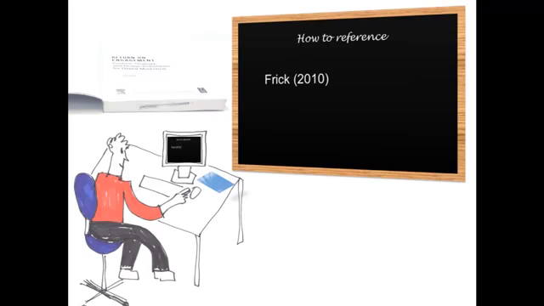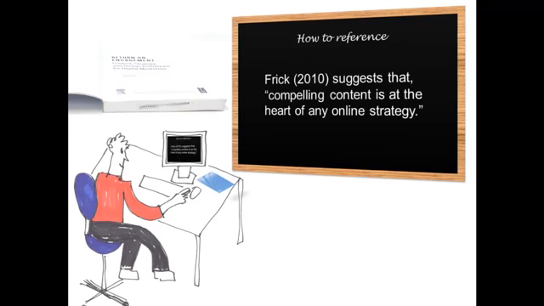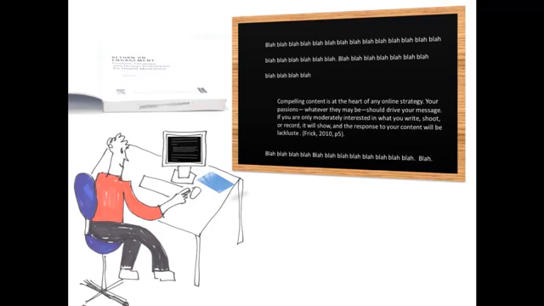Sometimes you may want to directly quote from the text. If you are going to do this, you will need to add the page number, and you will also need to add quotation marks. Quotations of three lines or more should be set in their own paragraph, indented from the main text and in single-line spacing.